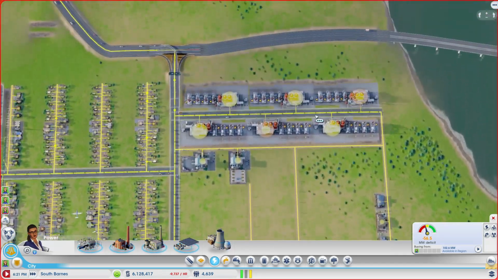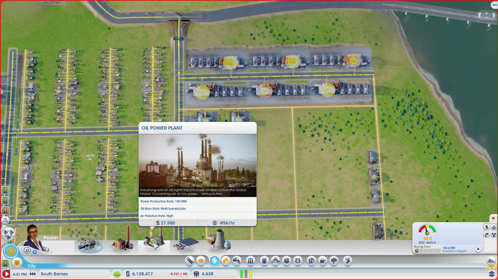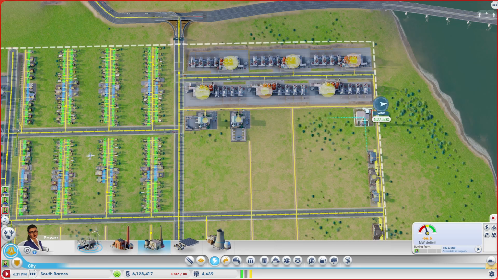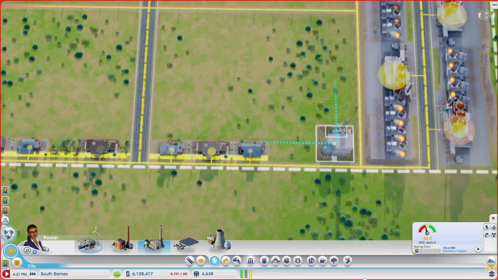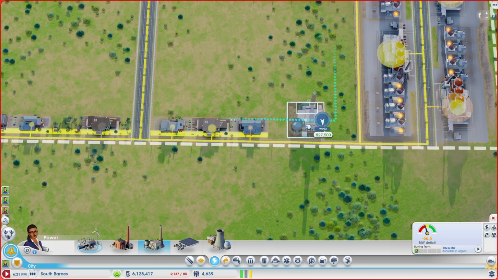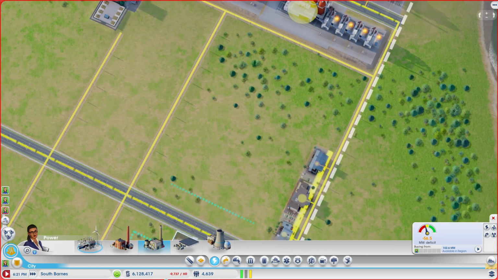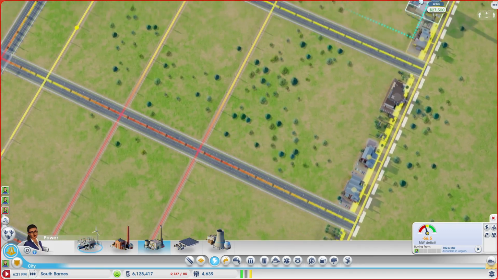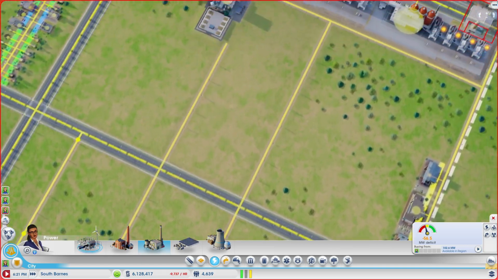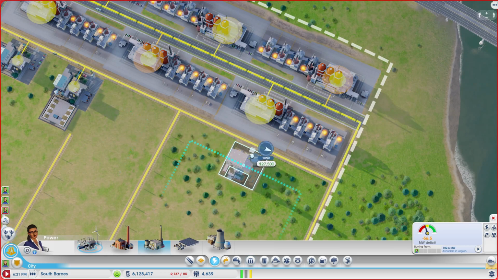Oh, we've got a power deficit already too. These suck a lot of power, don't they? Okay, how about, we're not ready for nukes. I think we go oil. Let's see, how do I want to arrange this? Probably like this. Or do I want to stick it a little this way? So we have less pollution in the region. I don't want to get it in the water. I think I'd probably stick it here. Maybe like halfway.